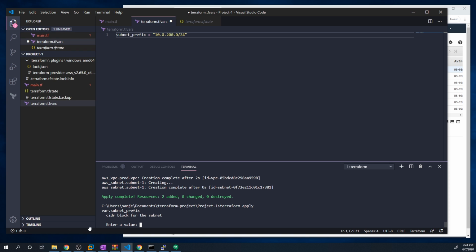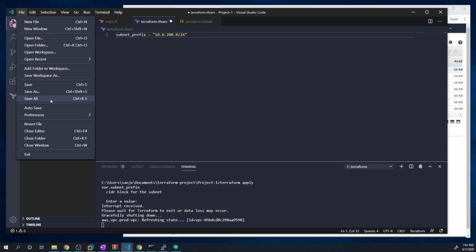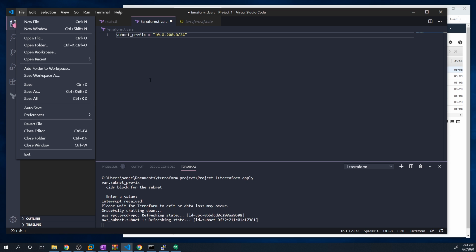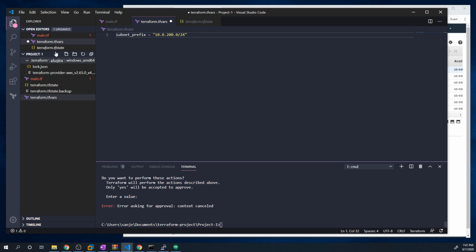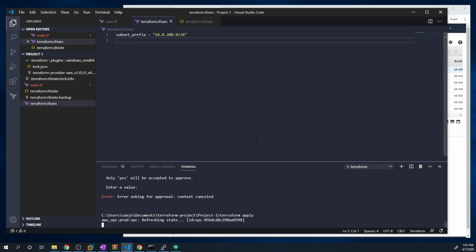And it looks like it's still asking for assignments. So let me cancel that. I messed something up. I forgot to hit save probably. Yep. Oh, let's just wait for that to finish. Okay, I canceled out of it. So hit save all. And so now, because we've actually defined this variable here, it should not prompt us for a value for that variable.